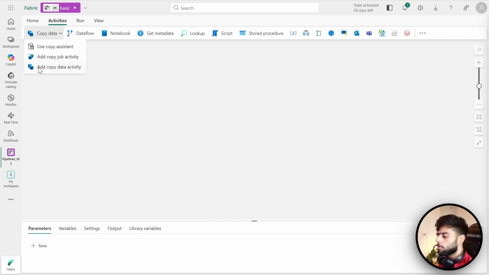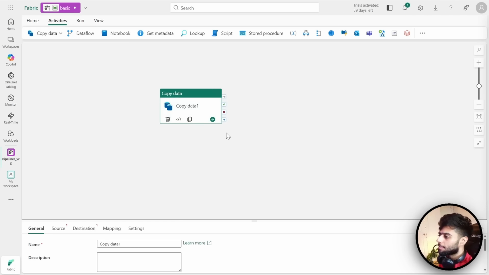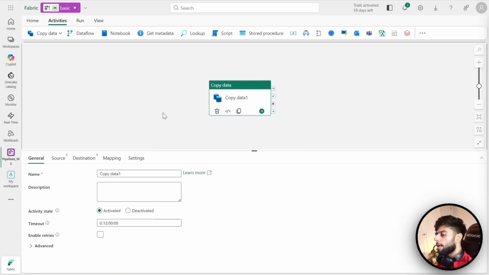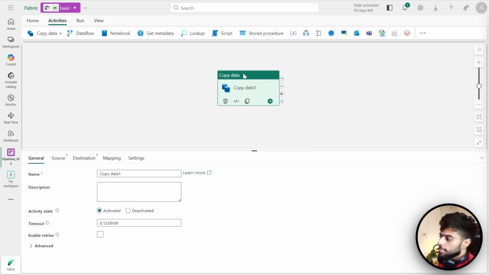What is the difference between the two? We'll talk about it, but let's start with copy data because this is the standard and the most traditional method that we use with any kind of data copy. Copy data. So here it means that I can literally copy data from anywhere and I can dump data to anywhere, right? But just tell me one thing. This is copy data. This is just Fabric's own activity, right?